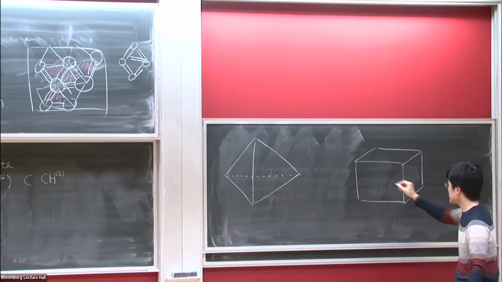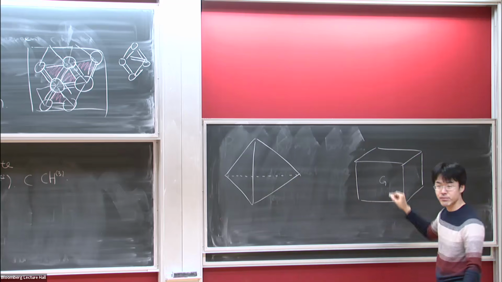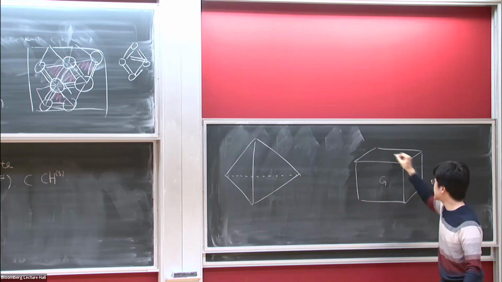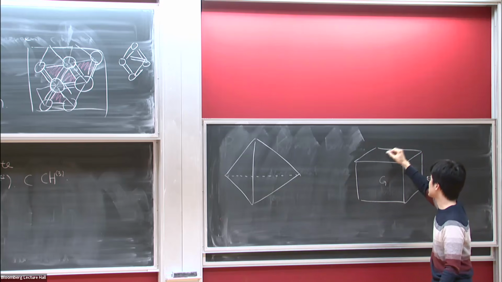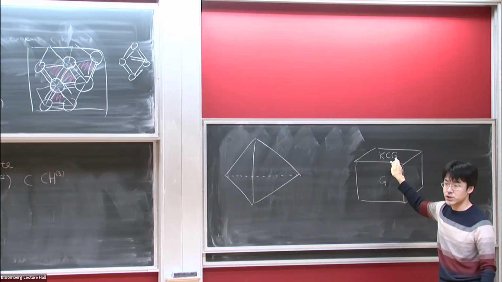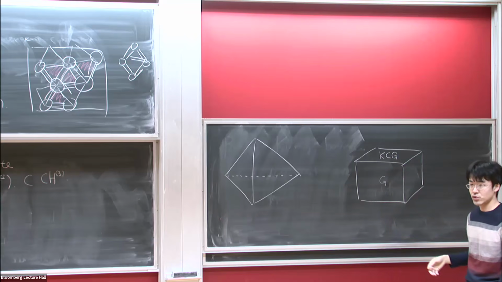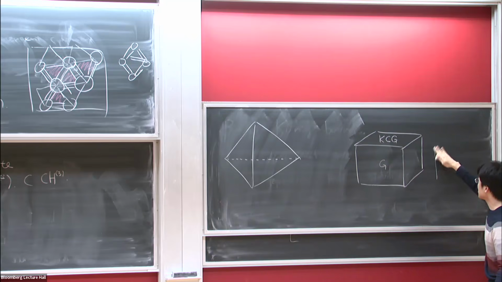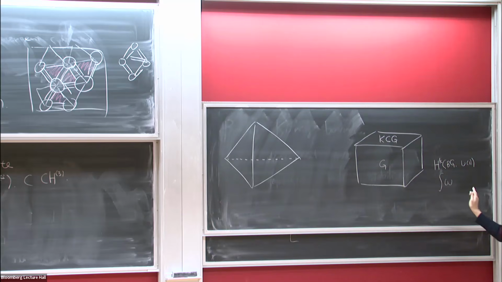Let's consider some Z theory in the bulk and suppose there's a gapped boundary. Let's say the gapped boundary can be described by breaking the gauge group from G to K. Then in the bulk, you have some symmetry operator, which is G covered by some group cohomology class. And this is defined by some integral of the topological response in the bulk.